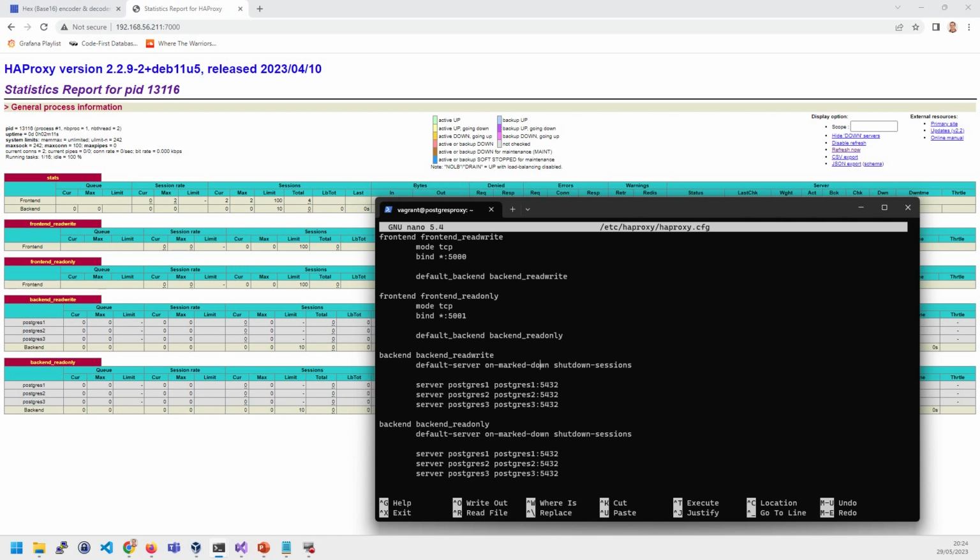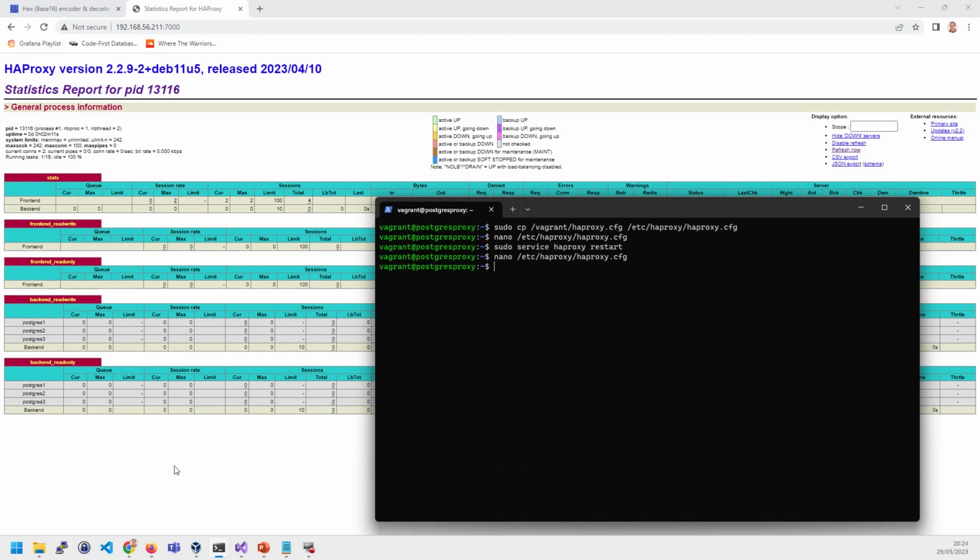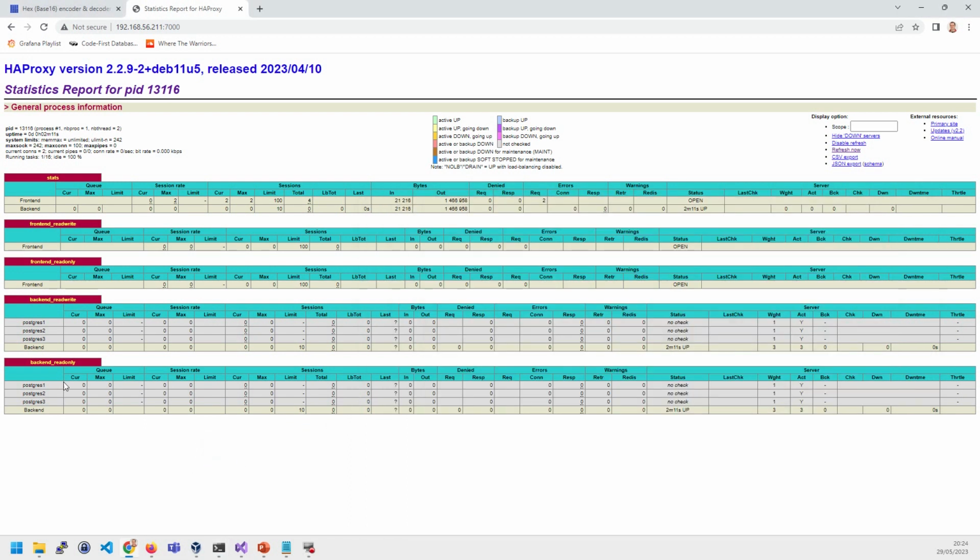So we're running this configuration. You can see what it looks like here. So you can see 3 lines for this back end, 3 lines for that back end, and then a single line for both of the front ends. And you can see here it's saying, yep, the connection is open on both of them. But the important thing is there are 3 grey lines which don't look particularly enabled.